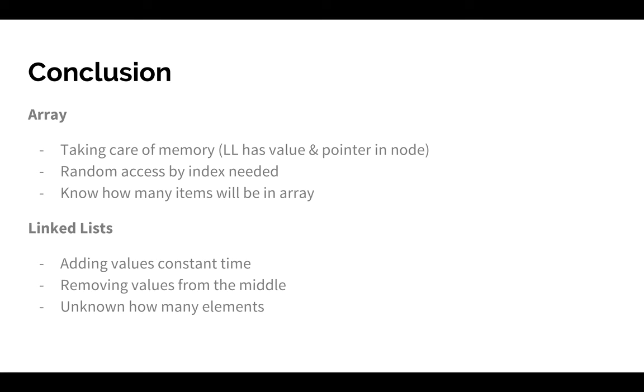And then the next one, unknown how many elements. That's good because, as I said, in an array the memory has to be managed. So that means the array needs some space, and if it's too much in the array, it just gets copied into an array with more space in the memory, and that's also more expensive. So a linked list would be better if you don't know how many elements are actually going to be in that, let's just call it box for now.